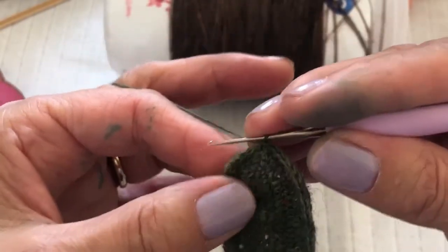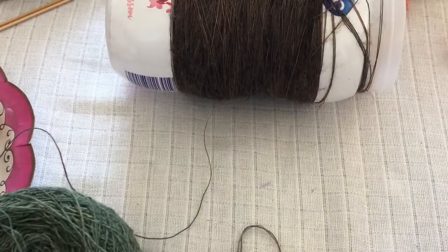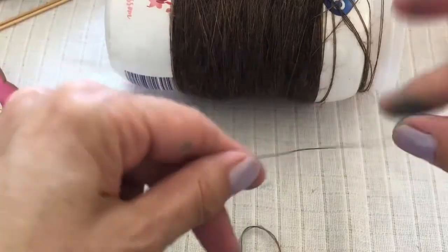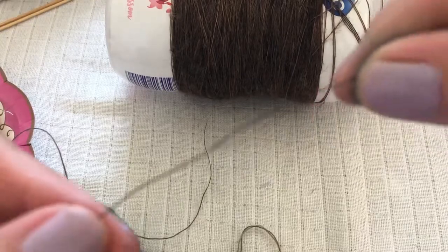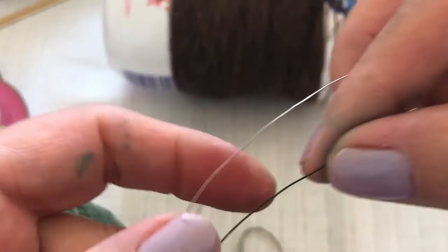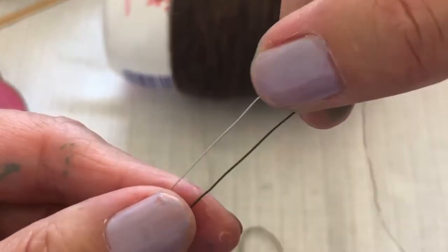The only other step I'm going to do now is to add a wire, because with the leaves it is definitely advantageous if you put a wire around so that you can shape the leaves the way you want. I'm using green wire this time, slightly different to the very fine silver wire that I use for the petals. You can see that it's slightly thicker.